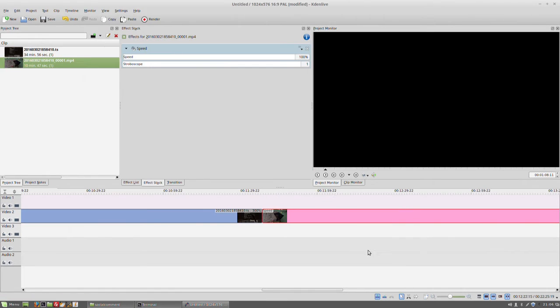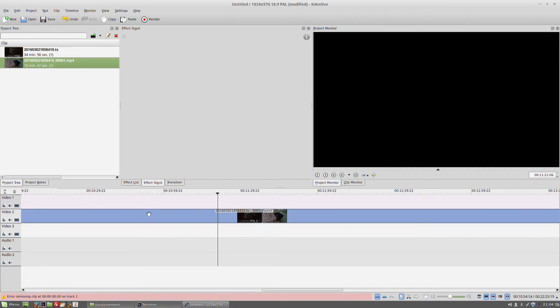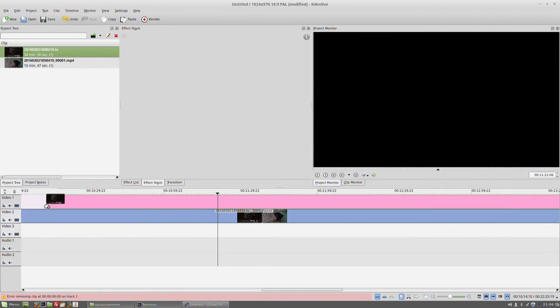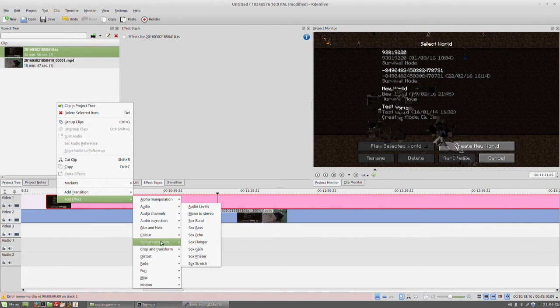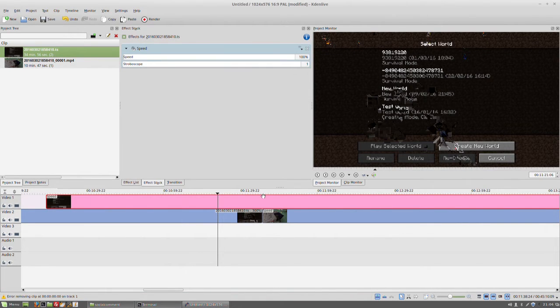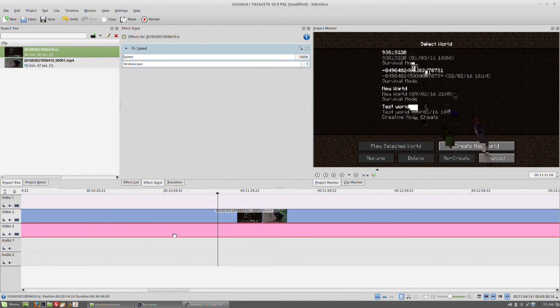Add effect, motion speed. Sometimes this happens, and when it does, we can sometimes have grief. Yep, it's done that again. Error removing the track because it's not there. Yeah, it's not too much of a fan of speed tracks.